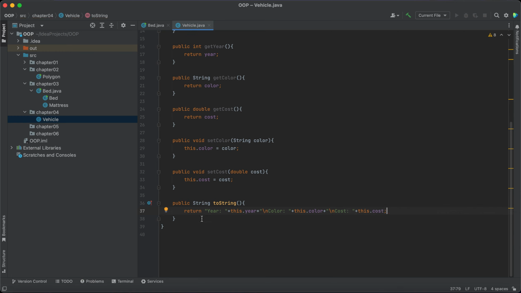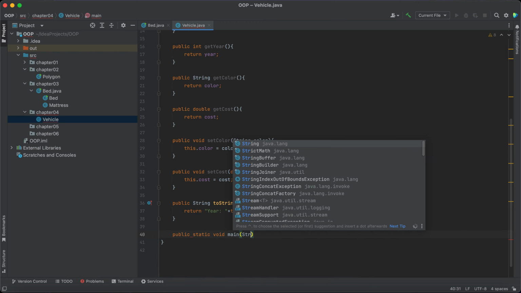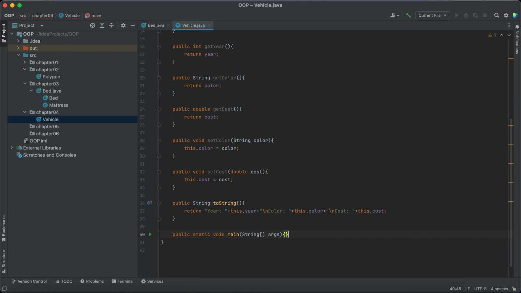Easy. And now, of course, we're just going to go ahead and test this out. So we're going to add in a main and then of course make a new vehicle object, Vehicle v equals new Vehicle, with, let's just say what properties we have.